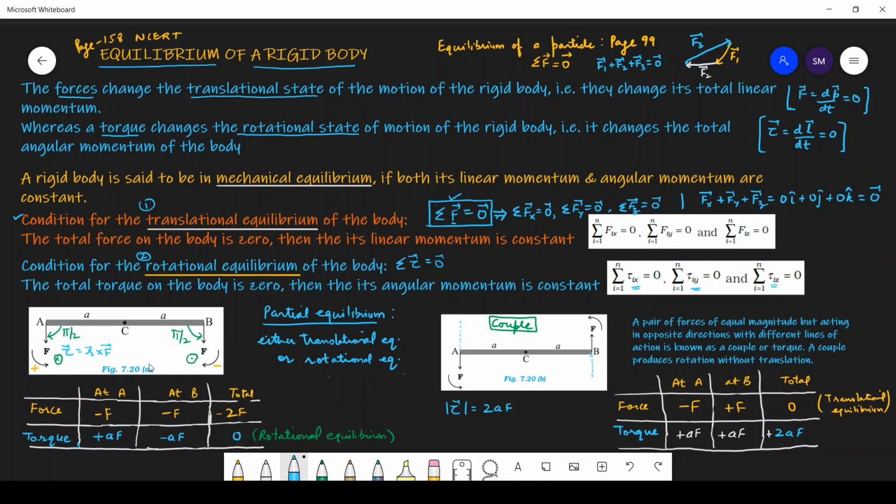So now let us read from the book. Mansi, you can read from here, just the paragraph above the figure. Consider a light rod AB of negligible mass, as shown in the figure. At the two ends A and B, two parallel forces, both equal in magnitude and acting in the same direction, are applied perpendicular to the rod.